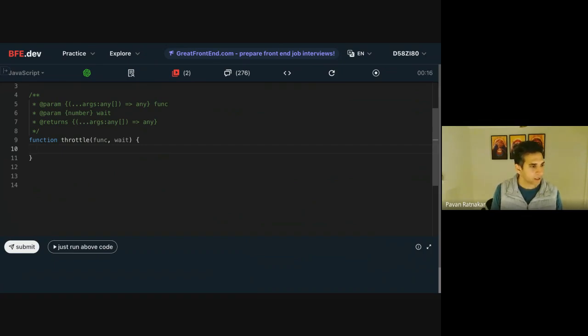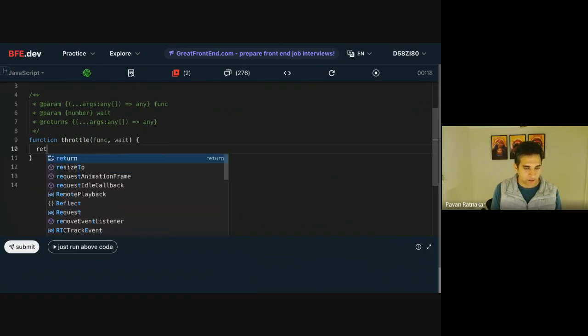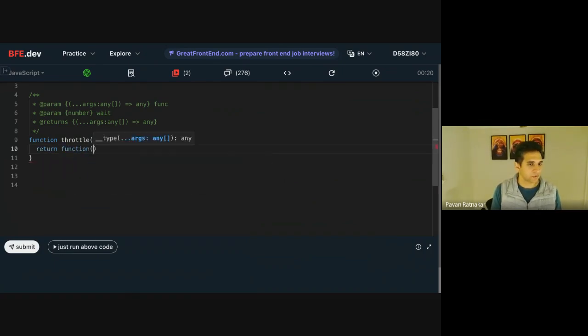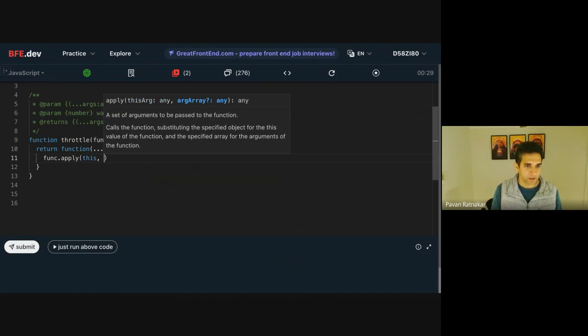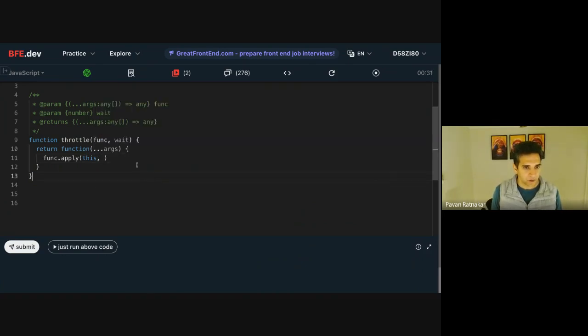So again, this is a higher order function. So you return a function, and you're going to take the arguments very similar to debounce. You're going to go and call the function with the args, which is what we did in debounce, but we did that inside the timeout. But in this case, we are going to do that immediately.